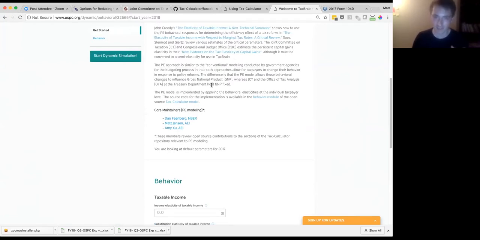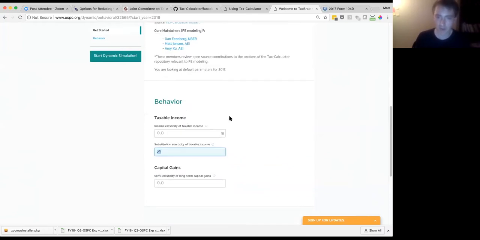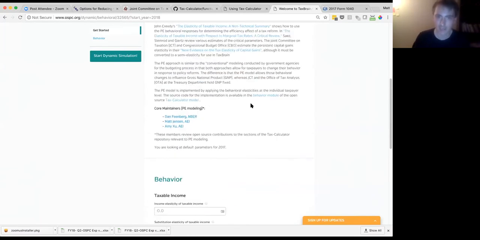If you're interested in policy analysis, this type of what I'd call a partial equilibrium simulation, where you've estimated some effect on the margin and you're going to apply that estimate in a partial equilibrium environment, is used quite often in policy analysis. Reading these papers will give you a really excellent introduction to the type of work being done by the Congressional Budget Office and by the Joint Committee on Taxation.